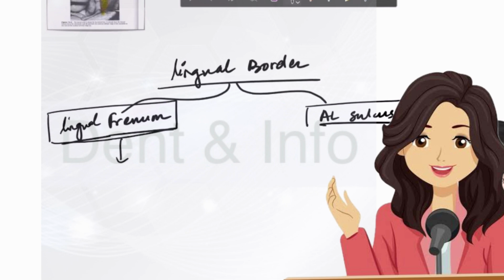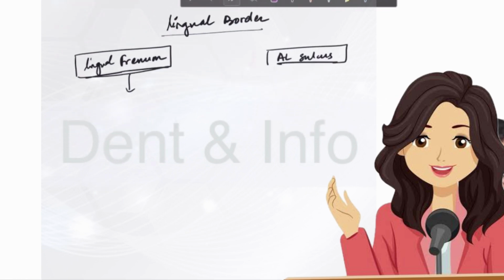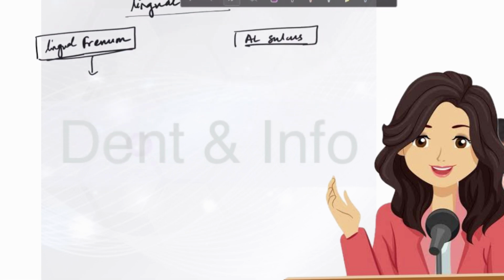So we'll just have a look. What is very important? Lingual frenum. It is a frenum that will divide the lingual vestibule mainly into 2 parts on the right and the left side. Clinical implication is what? Presence of a tongue tie. That will restrict the movement of the frenum and that will also restrict your entry into the sulcus. You will not get sufficient width of the vestibule for you to have the denture flange in that region.